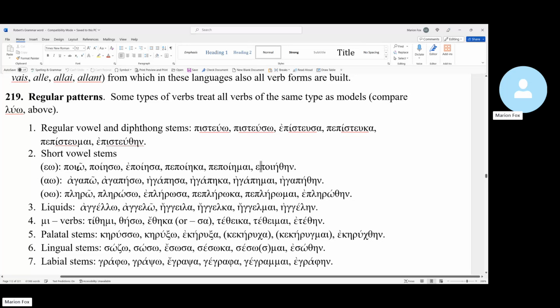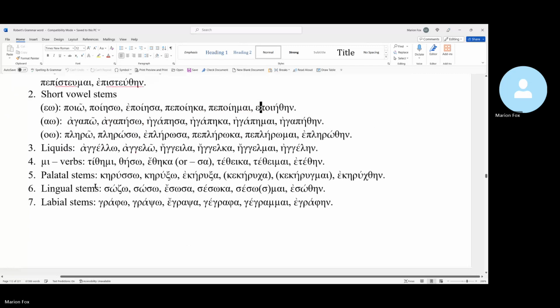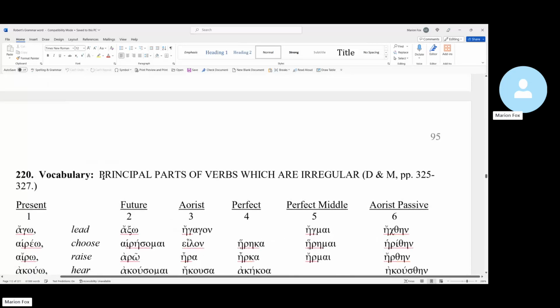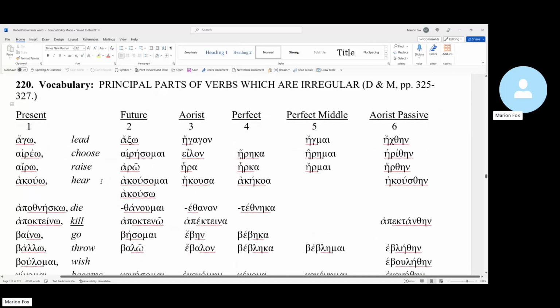Those three verbs, poieo, agapao, and plero, are contracted forms in the text of the Bible. Any questions now? He goes through several stems, and I'm not going to go through all of these here. We can pick one or two of them up later. In the principal parts of your verbs here, ago is present tense, and so your stem will be og.